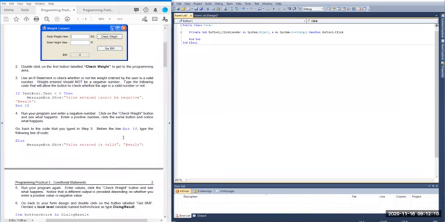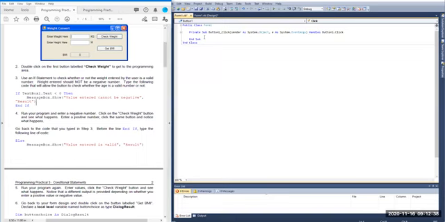But in this case, we just want to check if the text box 1.text is less than 0, then there must be a message box to show us that the value you've entered cannot be negative, because if the user entered a value that is less than 0, definitely it's a negative number. So we want this message box to show them that whatever they entered cannot be negative and they have to change it to a positive number before they can stop seeing this error message.